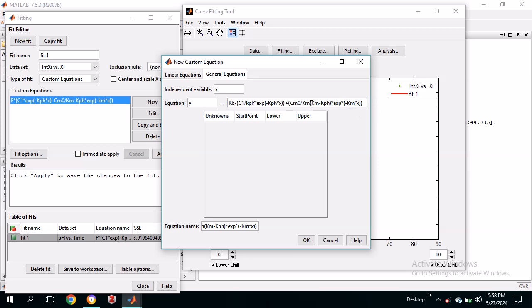So there is an error somewhere. Locate where the error is coming from.